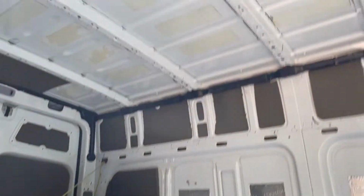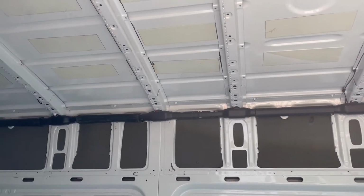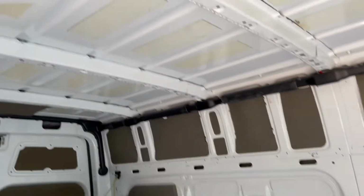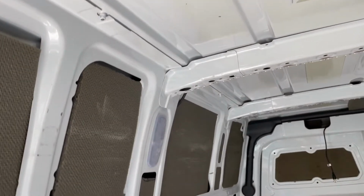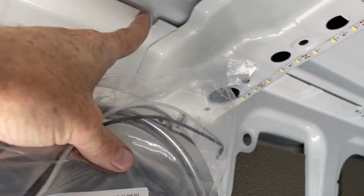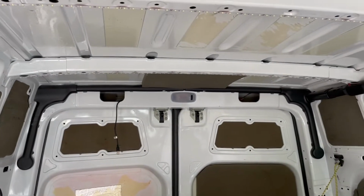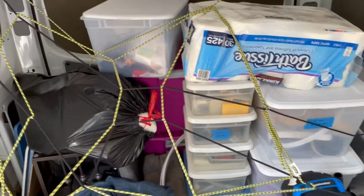because I want the ceiling slats. There's bamboo slats that go across the top. And I'd like to have those here so I can see if there's any seams or anything like that. I'm gonna buy a set of roof rails, and they mount through these existing holes here. That's what the heat gun is for, to help remove these. Again, that's one thing that I can do sooner than later, but there's no rush. And then here's all the junk that I've got in here to take in still.